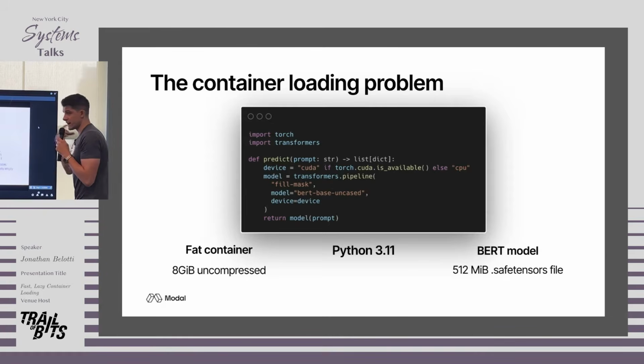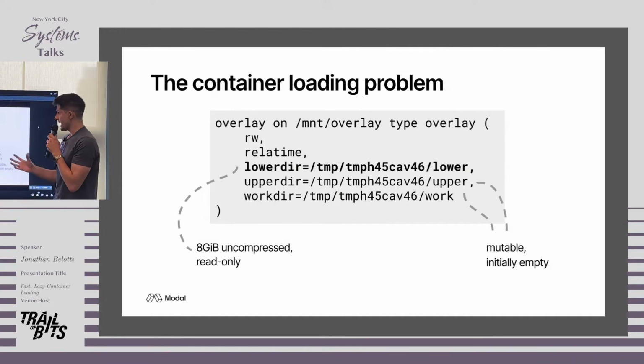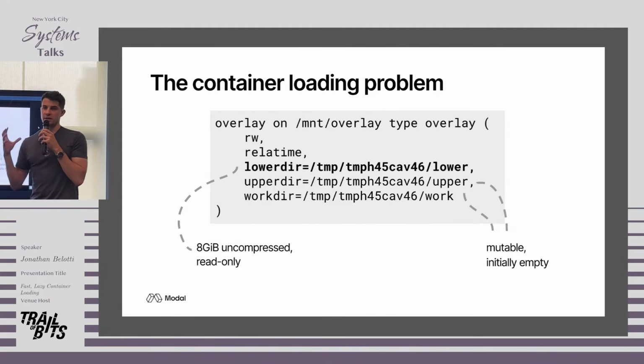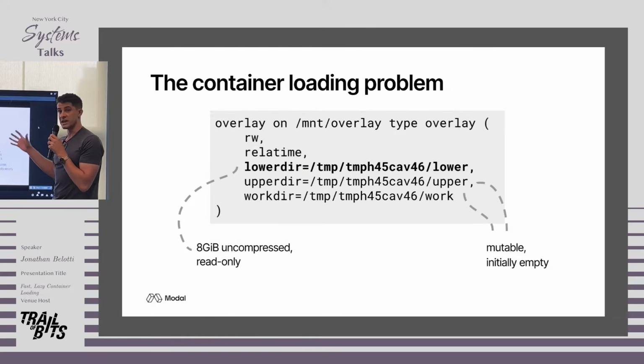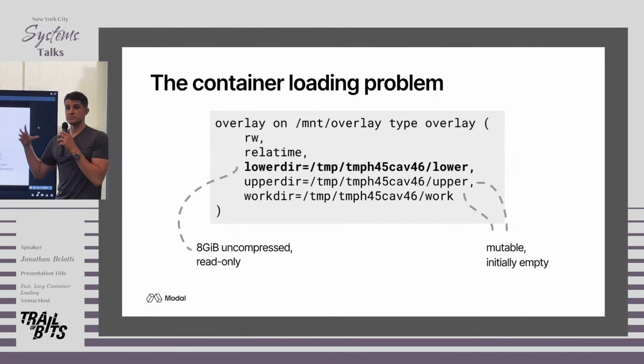So we're running this container process. What does it mean to create the container file system? You need the container file system for a container to start running. And basically always a container runtime is going to realize the container file system as an overlay mount on the host. Without going too much into the details, an overlay FS mount is some kernel functionality that allows you to reconcile the mutations that happen against a read-only lower directory. So this is your container image in the lower, and this must be read-only.